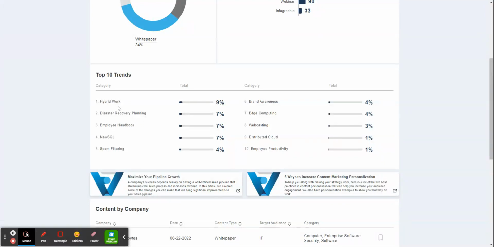This is refreshed every week, and as you can see, some of these are probably not surprising in terms of hybrid work, employee productivity. Obviously, a lot of growth happening in the marketplace currently on October 27th, 2021. So you'll see maybe some employee handbook stuff, but all things that you would probably expect to see at this stage in the work from home environment for most companies.